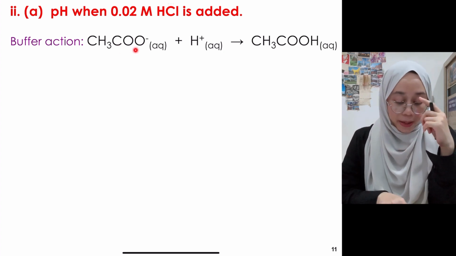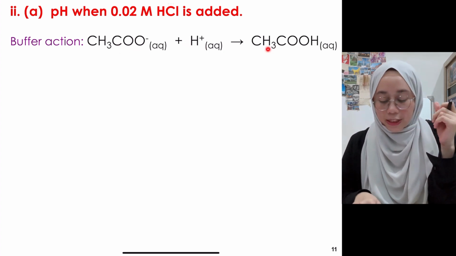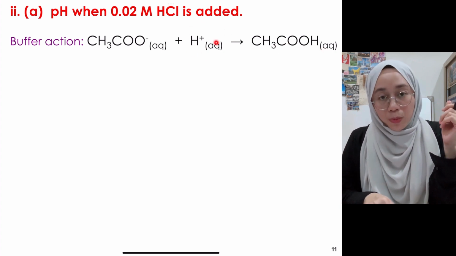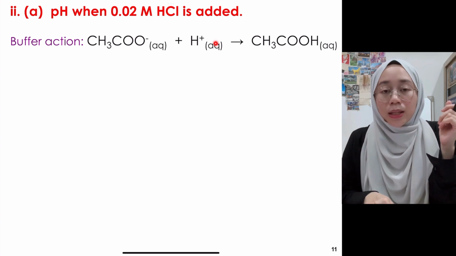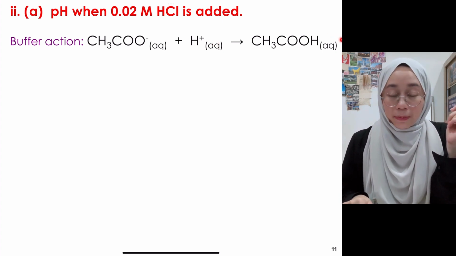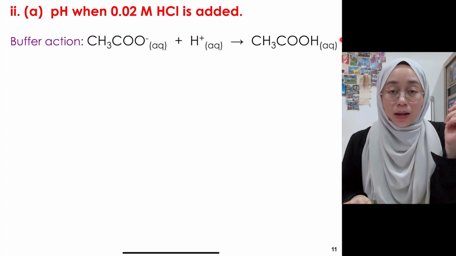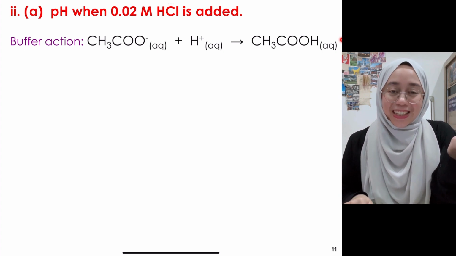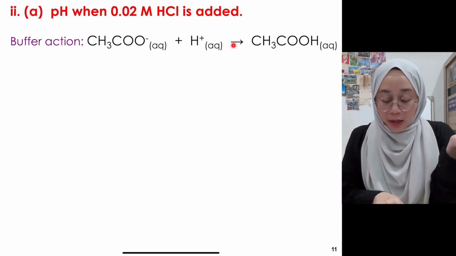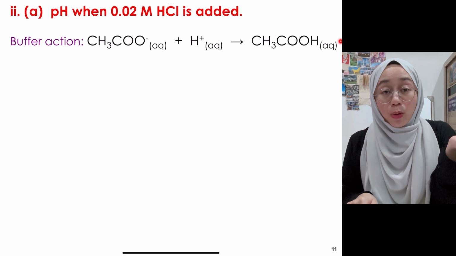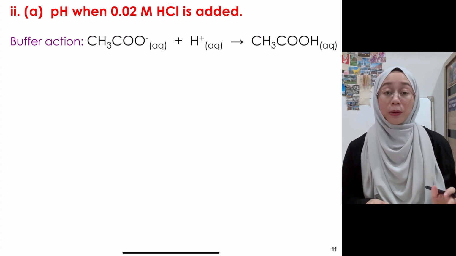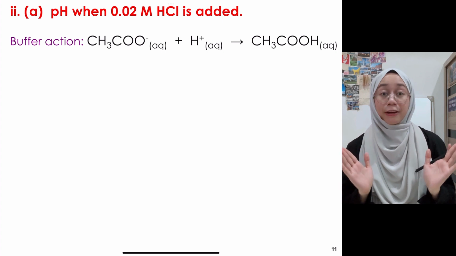So CH3COO minus tambah H plus akan dapat CH3COOH. Kalau kamu tulis instead of H plus, kamu tulis H3O plus, boleh juga, tak ada masalah. Tapi kalau tulis H3O plus, bermaksud akan ada water dekat bahagian sebelah ni. Okay, so easier is actually bila kita guna H plus je, sebab immediately kita terus dapat CH3COOH kat sini. Tapi if you use H3O plus dekat sini, akan ada water dekat byproduct dia. Okay, right, and then next part, jangan lupa tulis the phase sekali.